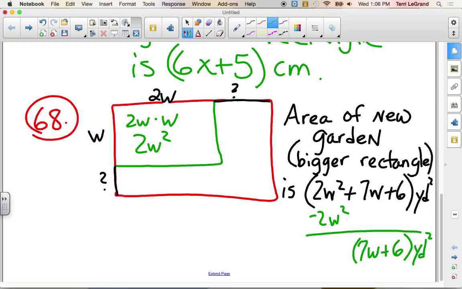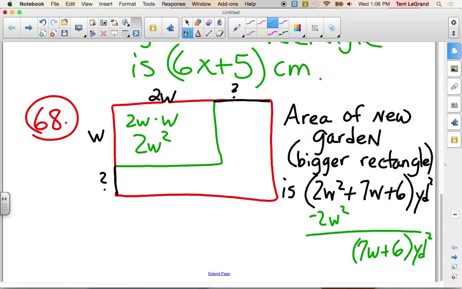Scott? What if we find the length and the width from the area that we have of the bigger garden, and then subtract that from the length and width of the smaller garden, and then get our answer? So you're suggesting we maybe do the same thing we did in the last one, factor our area? Mm-hmm. Because are we kind of stuck here?